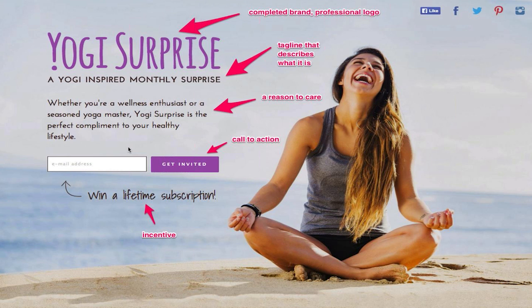There's nothing here that's describing the product. If you'll notice, what it's doing is describing who the product is for. The concepts here resonate with a very specific group of people, and that was enough in combination with this incentive, a few things that this audience can really relate to. The name does a decent job of implying what it is. So it's just a balance. You want to give away as much as you can to make sure you're creating interest, but not give away the whole thing. That's why it's called the teaser page.